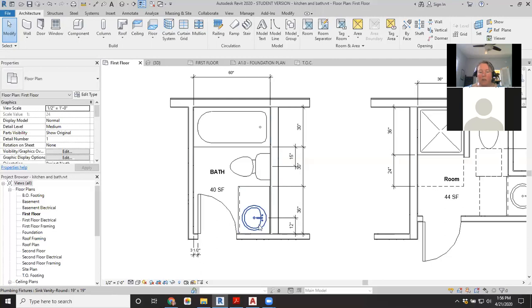But in this scenario, this is a top mount vanity sink itself with the fixtures. So most likely the plumbing is coming up through the floor and not through the wall.